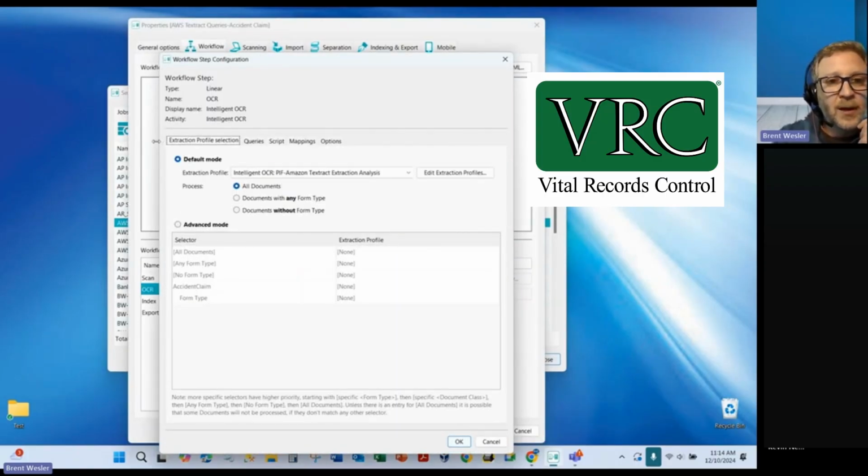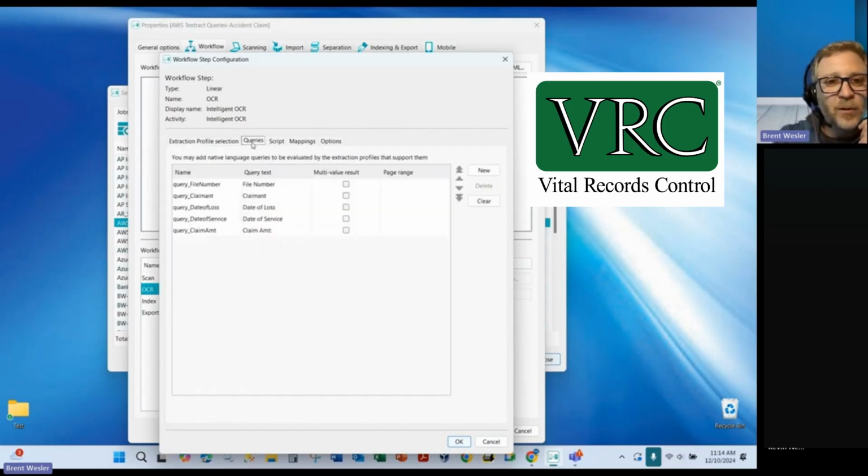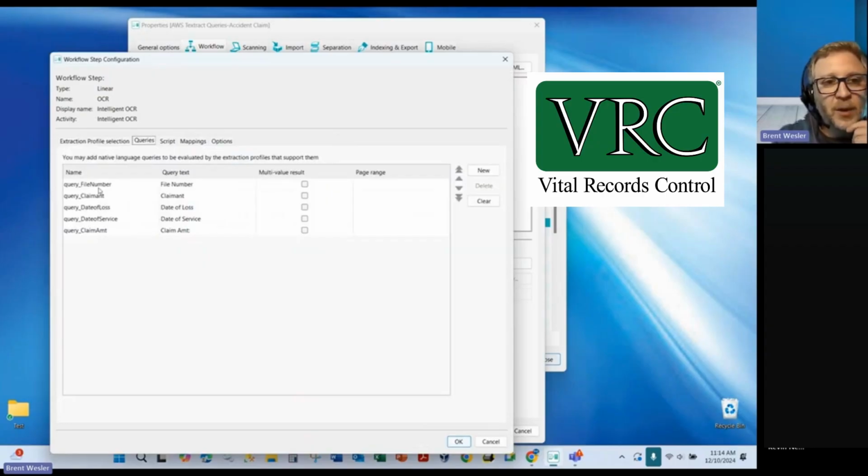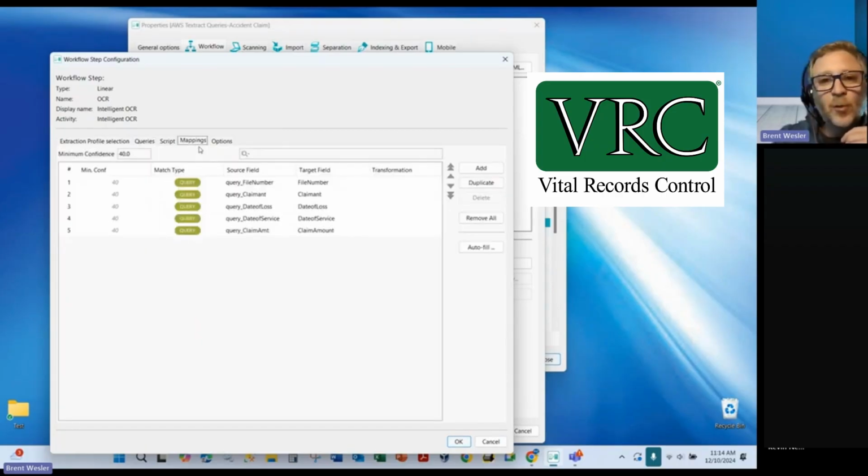You'll see in the drop down that Amazon Textract analysis, and one of the options here is this ability to set queries. These are the queries that we're going to be passing to AWS Textract, and then we just need to map it to what we call a document class.